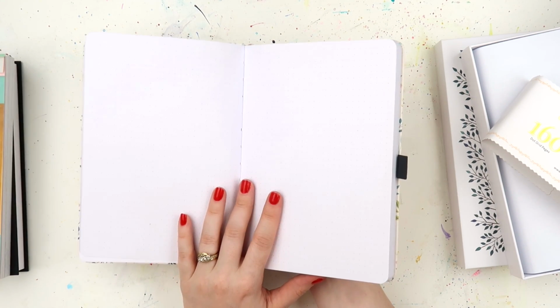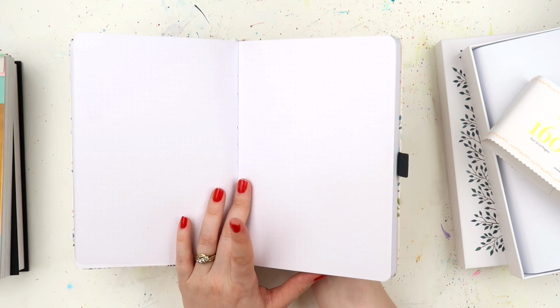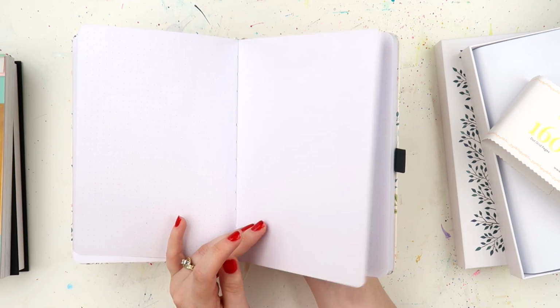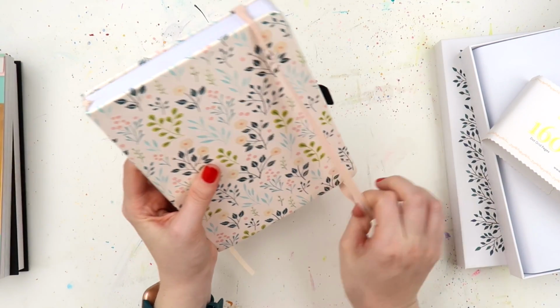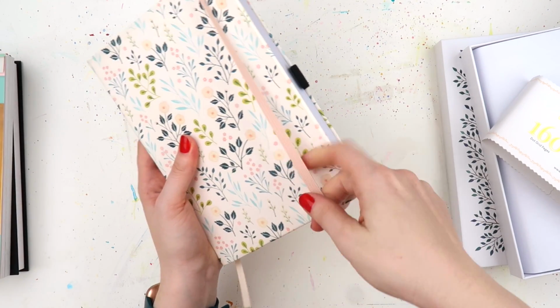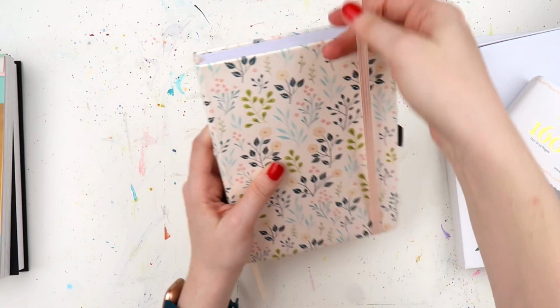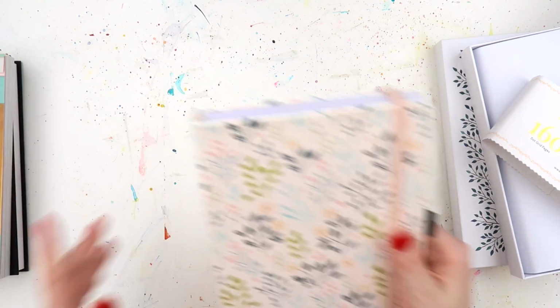That was one of the problems I had with the Rhodia notebook. It was more of a creamy page, and it definitely wasn't this thick at all. So I hope she enjoys that. Let me just get the twisty twist thing. There we go. And I think she'll really enjoy it. Ooh, which is exciting.